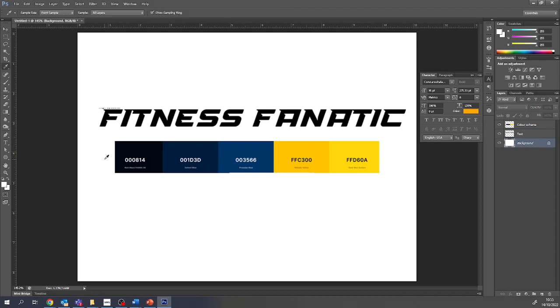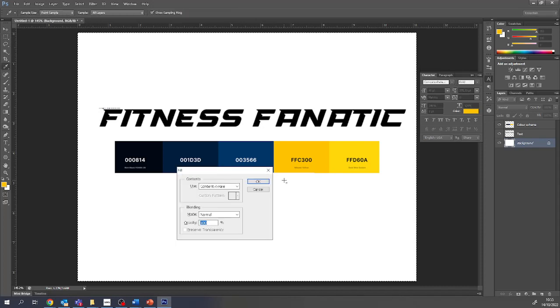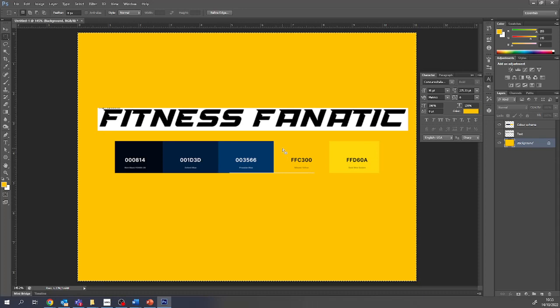So let's use the Eyedropper Tool, keyboard shortcut I, to get that color. Control A to select all, which is the same as using the rectangular marquee tool to select everything. And if I press Shift and Backspace, I can fill in the foreground color to get that color here. So this is where we have our problem. We've got this white background on the text. Now I want to get rid of that.